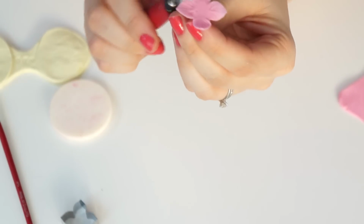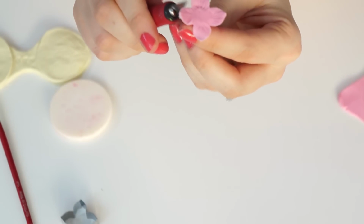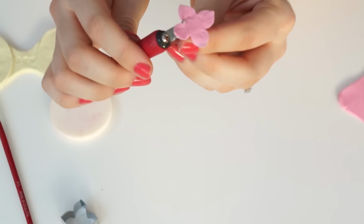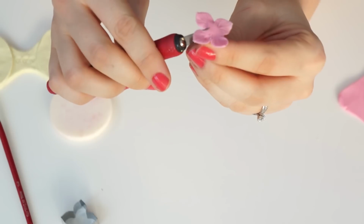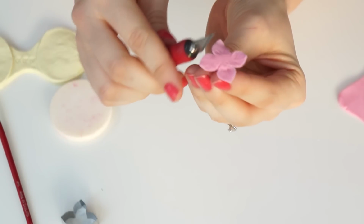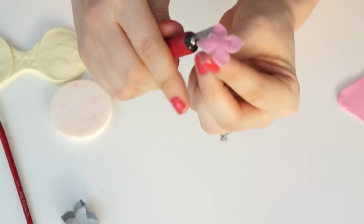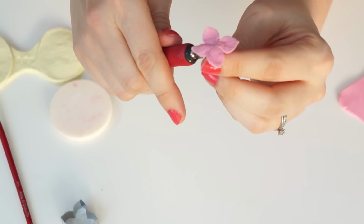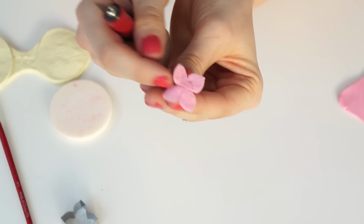What you want to do is take your craft knife, and if you just hold it by the dimple on the back, where the leaves come together, you just push the craft knife in to those, which just separates them slightly more, and I think this is what makes it look a little bit more realistic. So these have got a bigger cut on them.